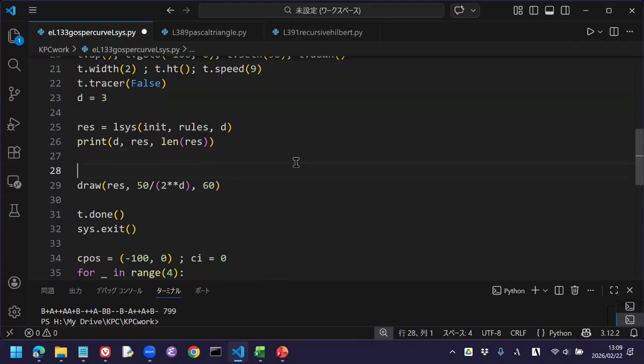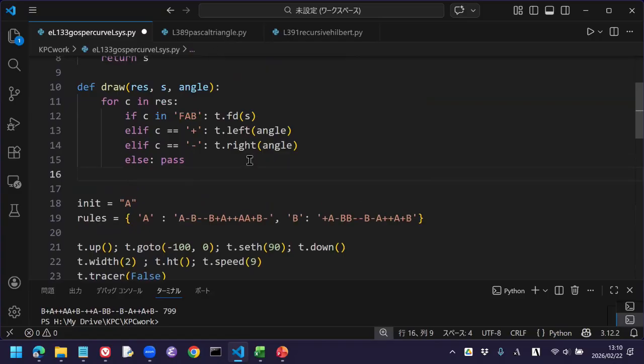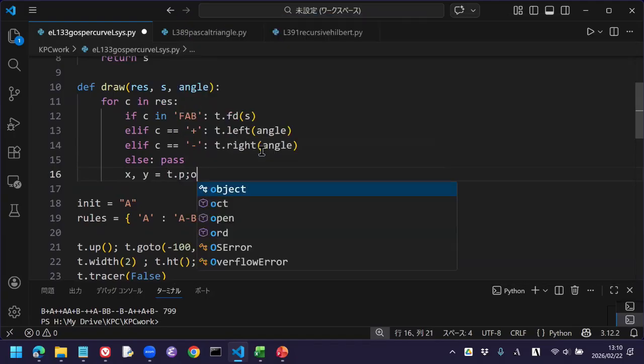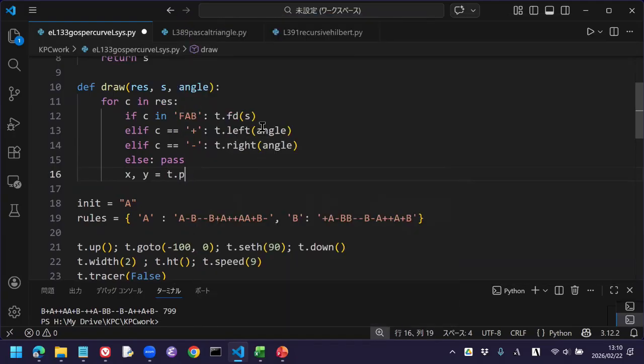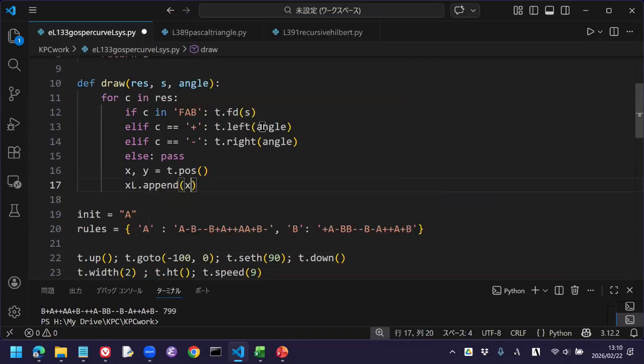So to do that, we'll prepare a list of x's and a list of y's as empty lists. And at each point, we will just compute the position x and y using pos, and then add them to, say, xl and yl.